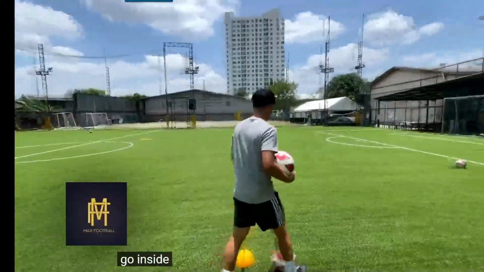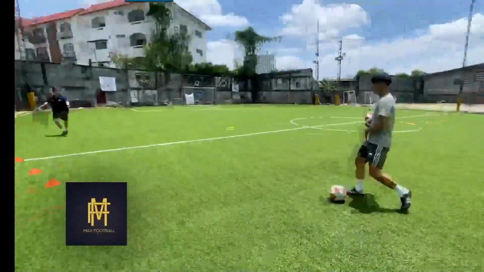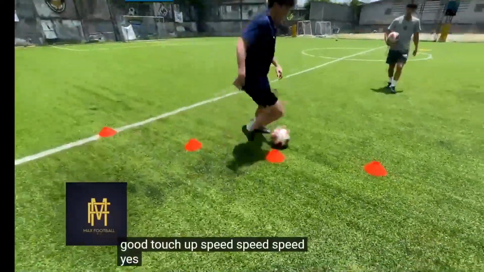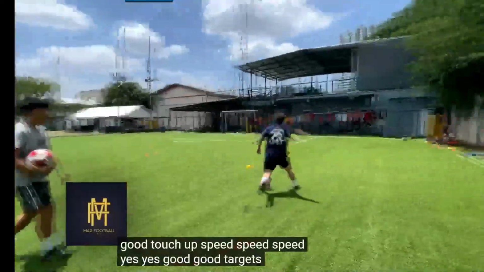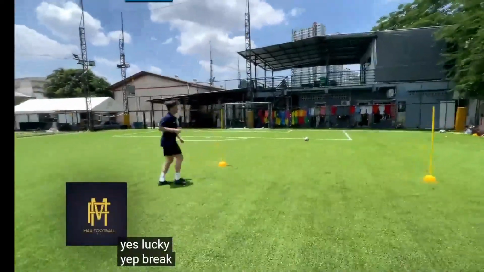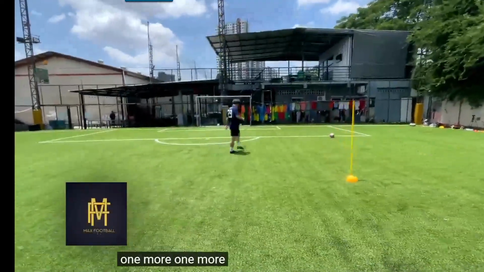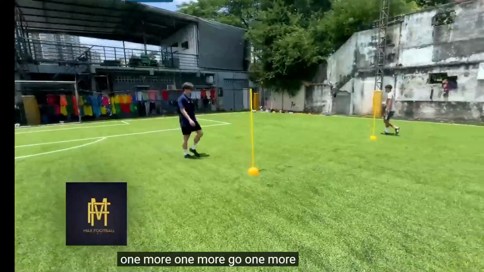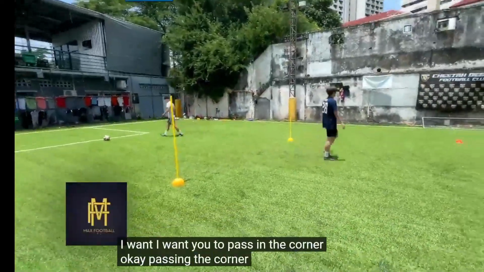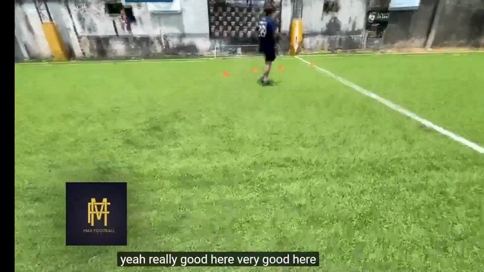Drop shoulder, go inside. Okay, start pull now. Really good first touch, yeah, play. Good touch, yeah, speed. Yes, good. Drop shoulder, good. Targets. Yes, okay. Break the line. One more. I want you to pass in the corner, okay? Pass in the corner. One more, yeah? Very good here.